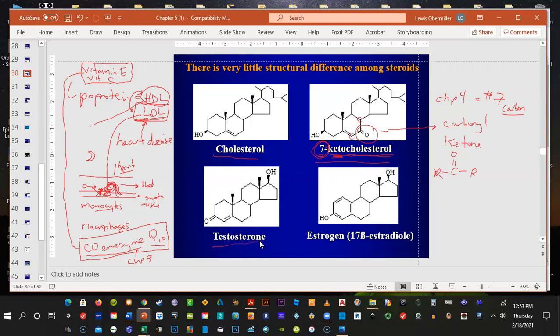And then you're familiar with testosterone, right? It's maleness, and then estrogen or estradiol. So these are just some examples of things that you wouldn't be able to make if you didn't have sufficient cholesterol. And we all know that these things are important for reproduction, which we said is important to life when we define that in chapter 1.